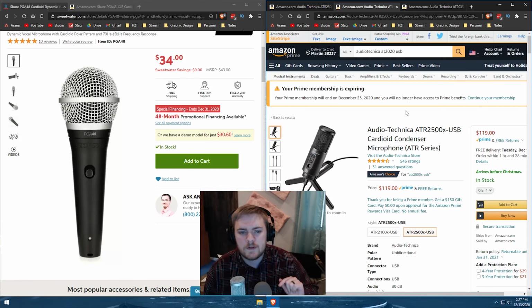So we briefly talked about this microphone here being $34 and this one being about 120 bucks. If you know that you're going to be in an environment where you're going to be using these microphones and background noise is going to be an absolute killer for you, I would highly recommend going with the dynamic microphone. And I do have to say $34 is not going to be all that you're going to be spending on it, and we'll talk about that briefly.